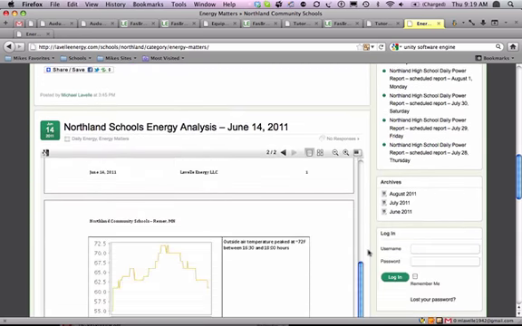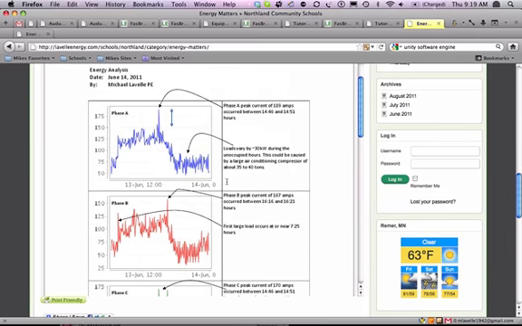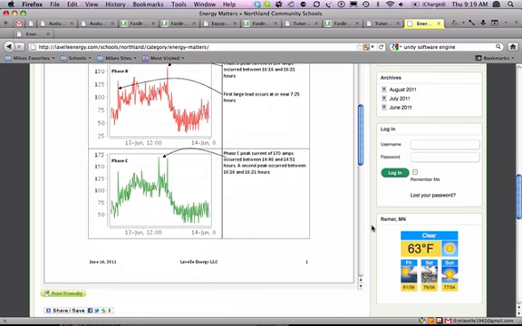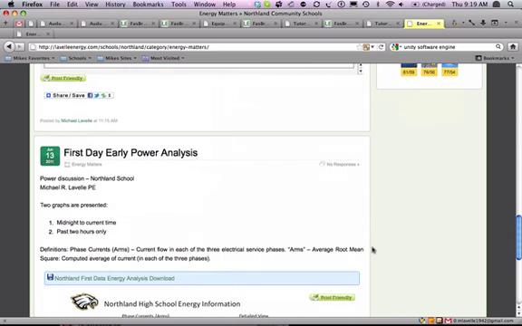We jumped down to a report we prepared, and here I pulled out some of the technical details looking at the different peaks for the various phases. So I actually looked at the details to find out what was happening in the building, and we were eventually able to track it down.